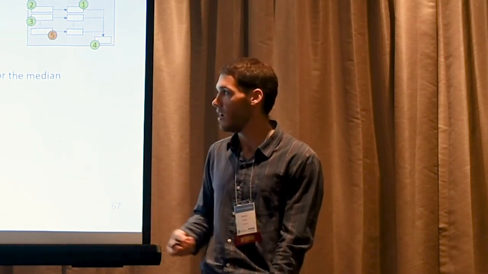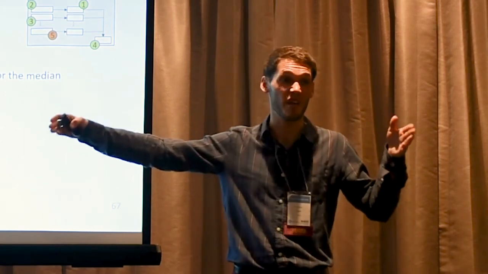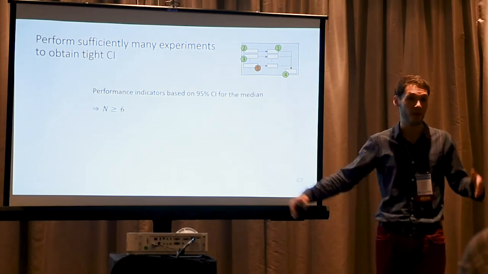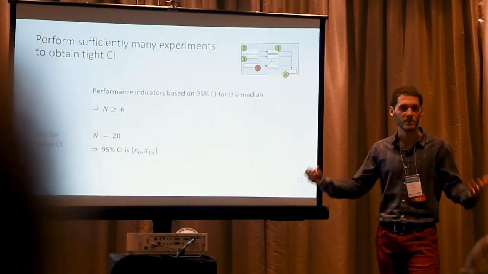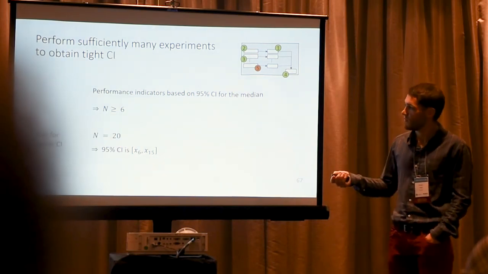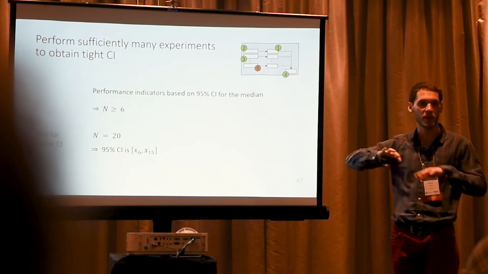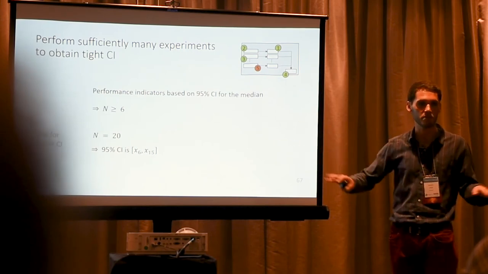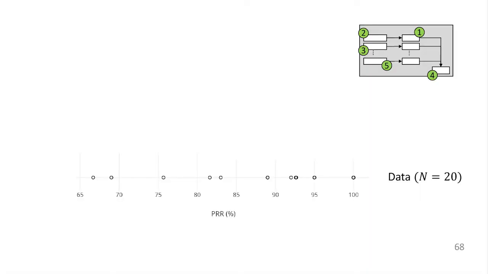six tests. However, doing this means that the confidence interval is the whole range, so if you have one outlier, my estimate will be very bad. So we decided to run, in our example, 20 runs, which gives us a confidence interval which is that shape, so I can exclude from my estimates five outliers on each side. That's an arbitrary choice. So now that we have answered all our questions, you can run your experiments.